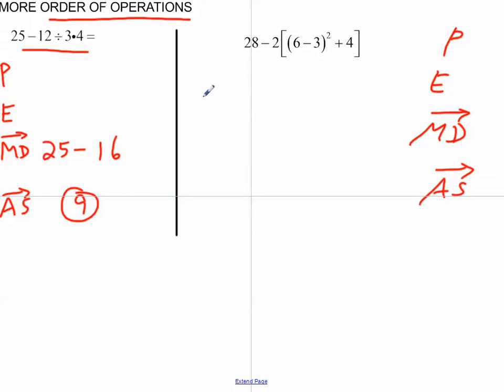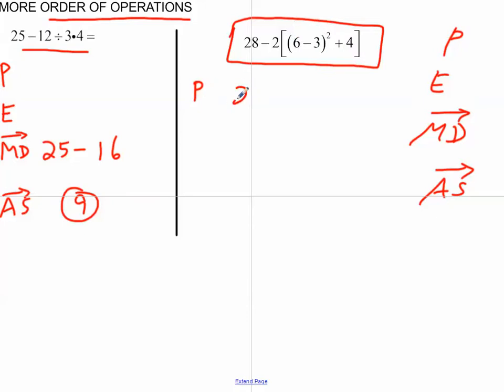Let's see, if we can take a look at this one, we can do it probably pretty quickly. Let's take a look at this monster and say, how do we clear that out? Well, let's see, how do we simplify that? How do we evaluate that, I guess? We've got a parentheses here. Anytime we've got a parentheses here, we've got actually two parentheses, these brackets, these square brackets, and the round brackets. We work from the inside out if we have anything like this.